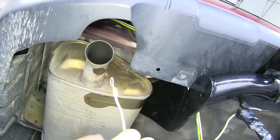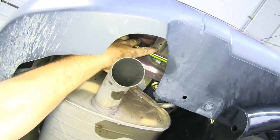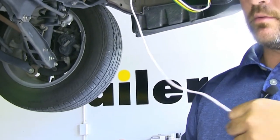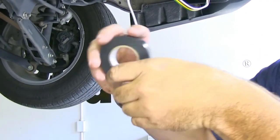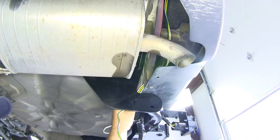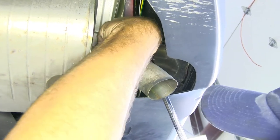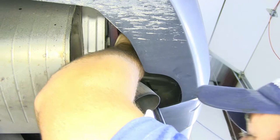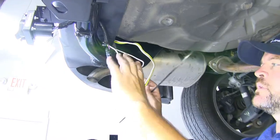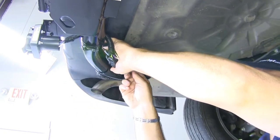Next, we're going to need to mount our ground wire. Because this is up behind the bumper and hard to see with the camera, I pre-drilled a hole right here in the body. Before I put my ground wire in, I'm going to take some liquid tape and go around this end to help keep some water out. There's a bracket here — we're going to take the ground wire and go up behind it. We'll take our included self-tapping screw — the larger one in your kit. You just want it tight enough to hold it without breaking your ring terminal. Then we'll take the excess wire, bundle it up, and zip tie it to the back of the hitch.